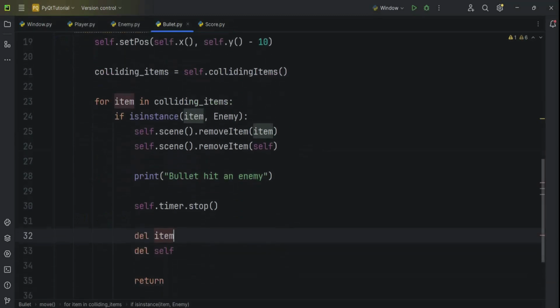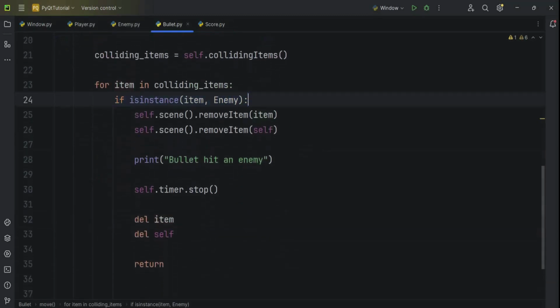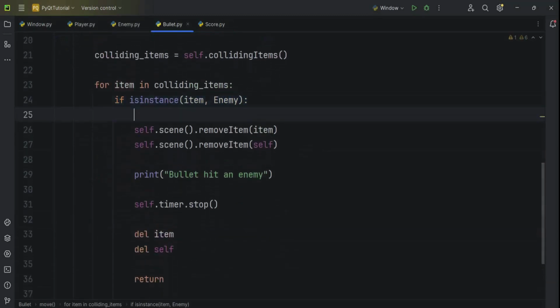So we can just open the bullet.py file. In here, we want to find the score object in the scene and increase the score.